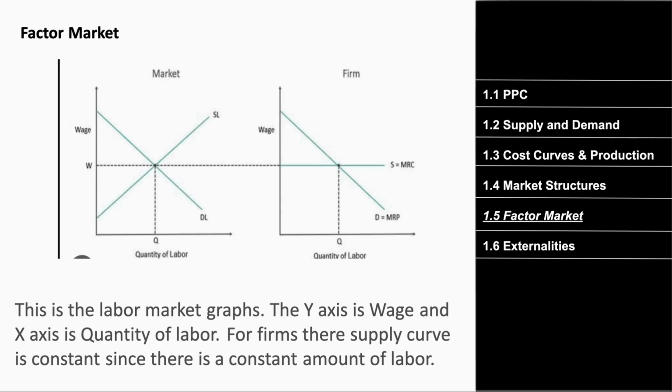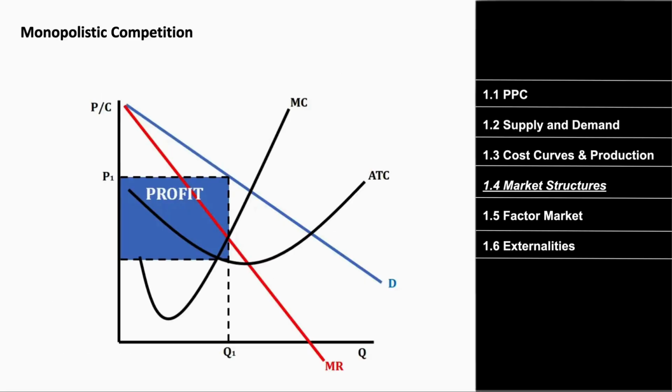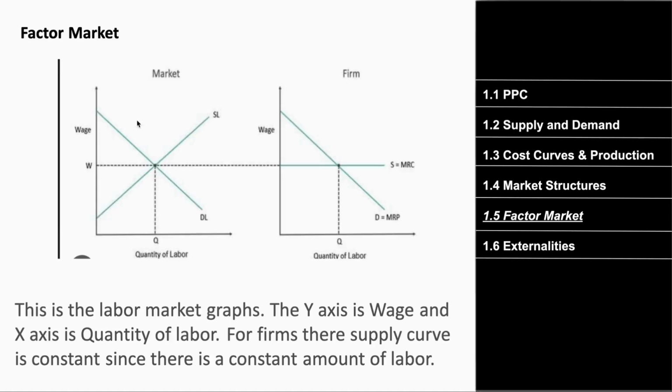Now we can talk about the factor market. The factor market is basically the graphs that show labor demand and labor supply, what is going to fuel all these different companies. So on the y-axis, we have the wage. This is almost like the price level from before. The wage is what we're going to pay workers. And then x is the quantity of labor. Just like before, there's a positive sloping supply graph and a negative sloping demand graph.